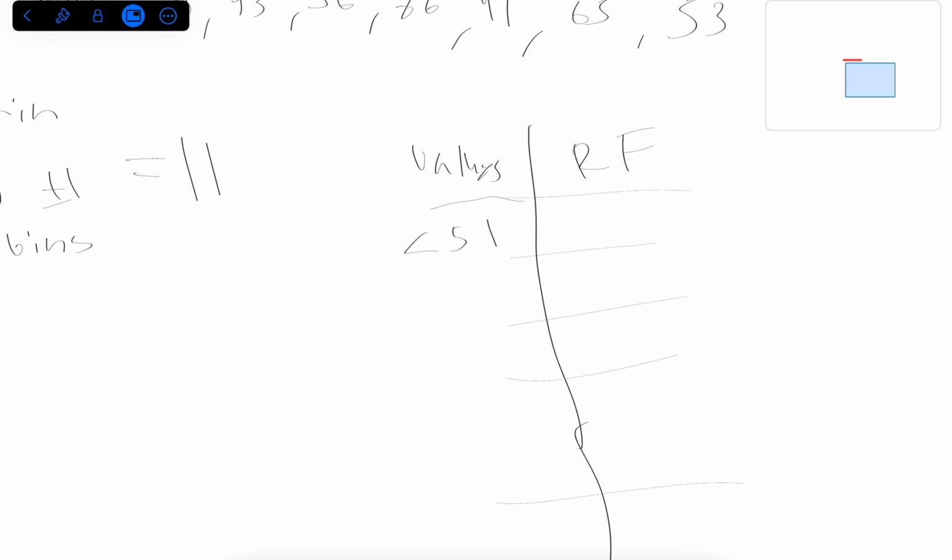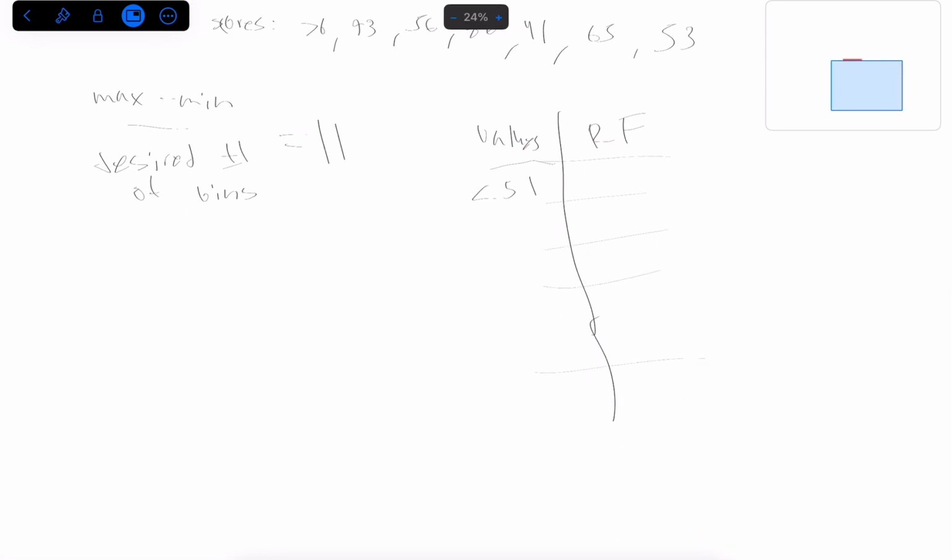Values below 51 go there, values below 62 go there, then 73, 84, and 95. There we go.